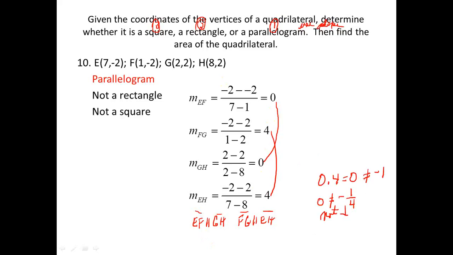Now I got to find the area. That was part B. A, B. 2 parts. Find the area. I need a base. Well, if I look at this one, these are on the same Y line, so this would kind of be my base. I'm just going to start there because I know one of them's got to be. If I look at that, I've got my base. The difference from 7 to 1 is 6 steps. So it takes care of that. Now, if I know that's my base, I've got it, and they're both the same number. It makes it kind of nice because I know they're horizontal.